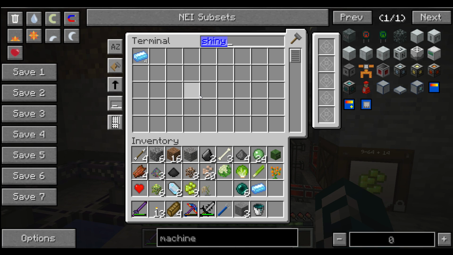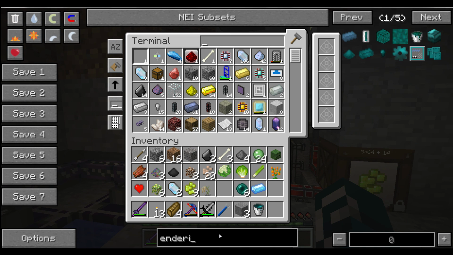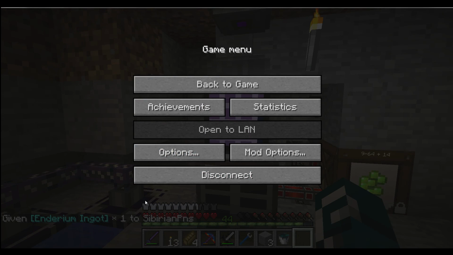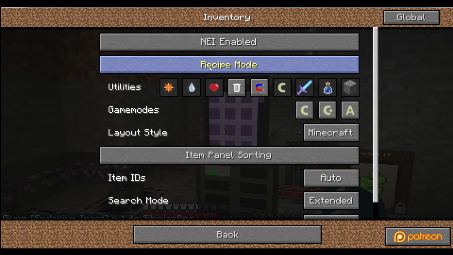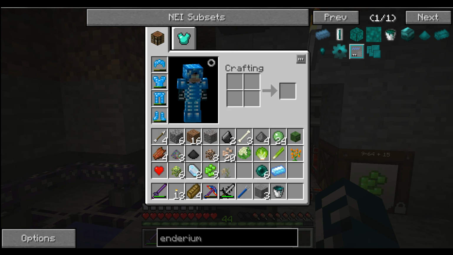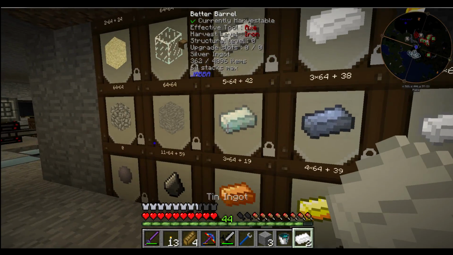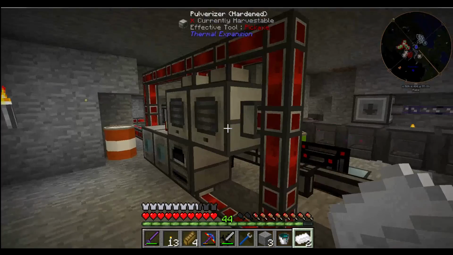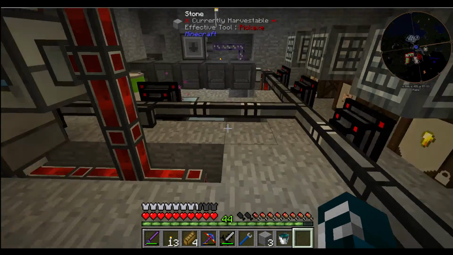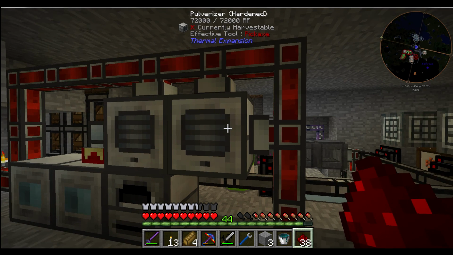Let's grab some shiny, and let's grab some, what's it called, with Enderium? Enderium ingot. Come on. Whoops. I've been switching back and forth. Enderium blend, this is the one: 1 shiny, 1 silver, and 2 tin. Let's grab 2 tin, 1 silver, 1 shiny. So real quick, put in, what's in there? Oh, redstone. Okay. 1 tin, 1 silver, and 1 shiny.